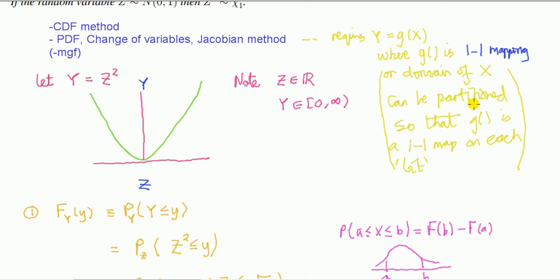So in other words, if you have the whole space, you can cut it up into intervals, and each of those intervals, g is a one-to-one map on each of those intervals. That's why it gets messy here, because here it's not one-to-one. This function is not one-to-one, it's a quadratic function. The CDF, you see that we didn't have to have any constraints. We didn't have to say it's one-to-one, so it works. It works even when it's not one-to-one.